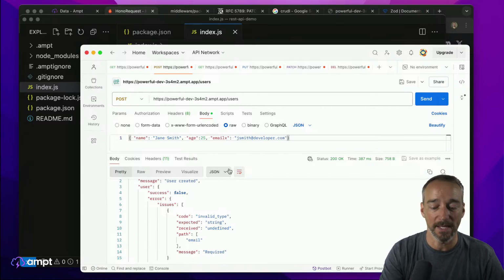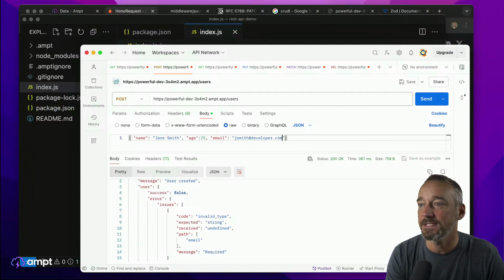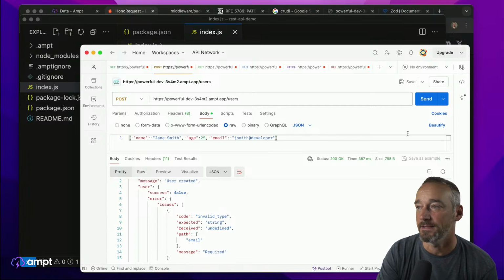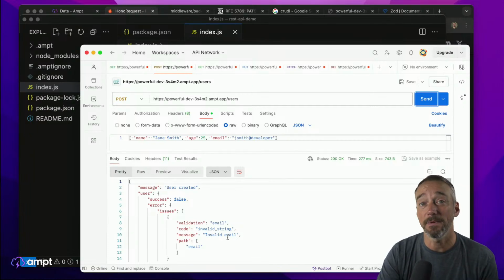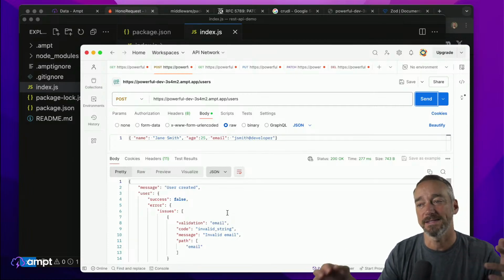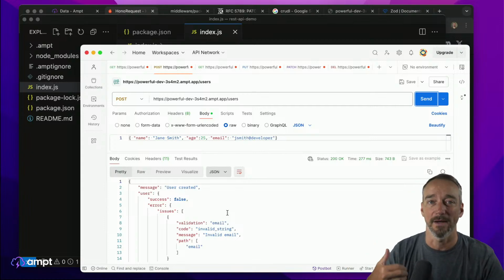So this is cool because, again, the way that Zod works is, if this isn't a valid email, so let's say I get rid of the .com, and I go ahead and send this in, this is going to tell me that this is an invalid email. Now, a couple other cool things that you can do if you want to customize some of this stuff is you could go back and say, okay, well, if it's an invalid email, then I want this or whatever.